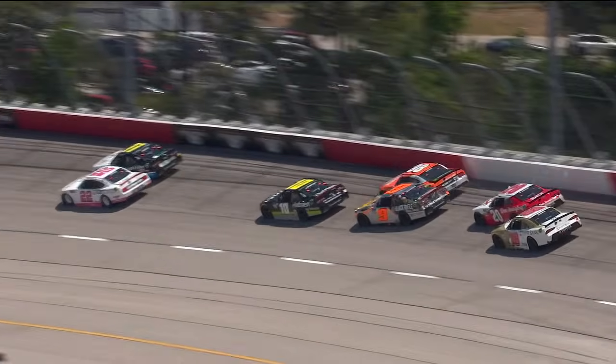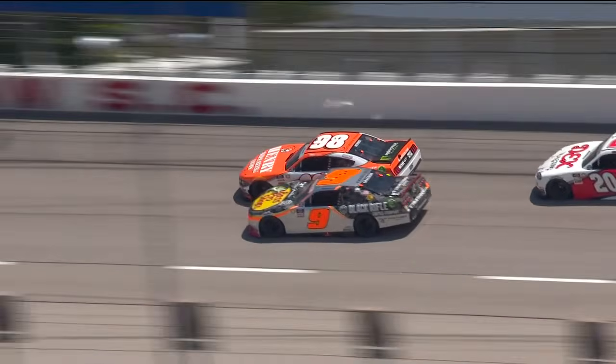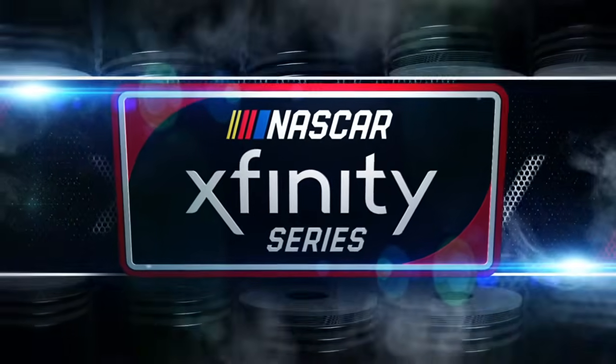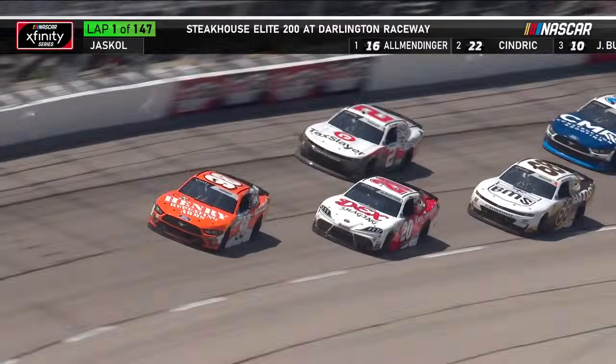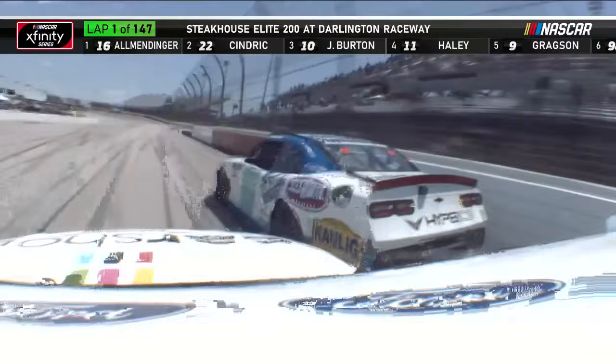Whoa. Well, there's what was about that clean start, Eric? I think that's that cantankerous moment that Eddie was talking about on the bottom. And you see that a lot at Darlington, right? Especially here on the starts when you're not wanting to get everything up and you're trying to run side by side down there, which we're going to see again.